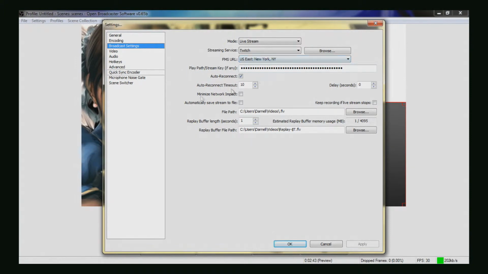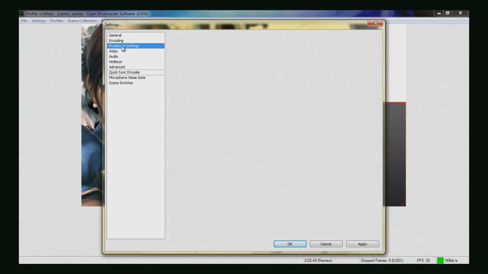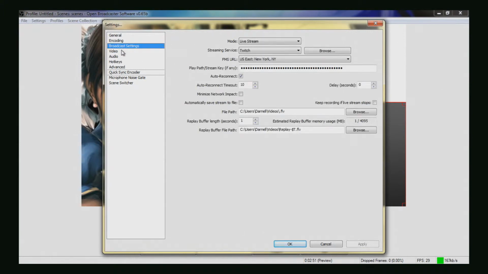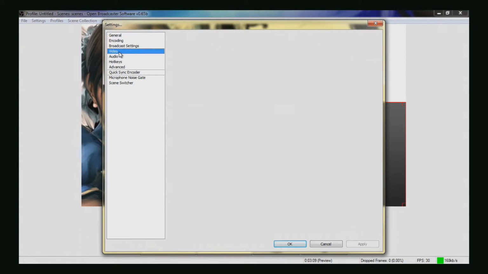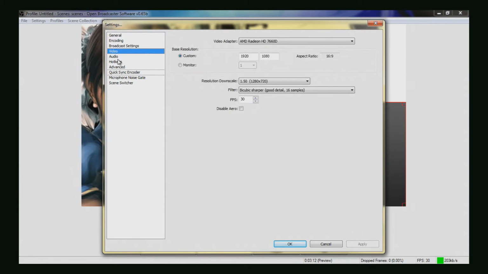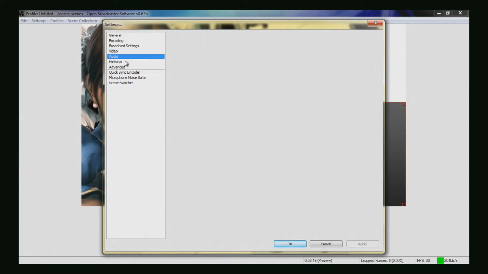I just recently got the program, and I love it, but I need to get used to it, because right now, when I record or stream something, I need to figure out this problem. The audio starts looping, and it laps over, and it's kind of irritating. So that's why I don't use it as much. Until I fix this problem, I will start using it. But this is very cool. You can change your video settings, your audio settings.